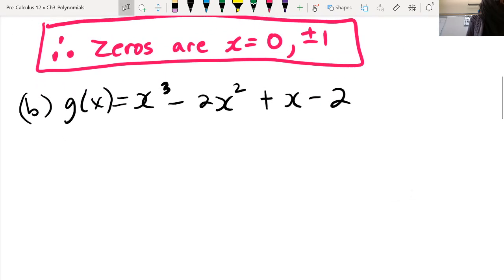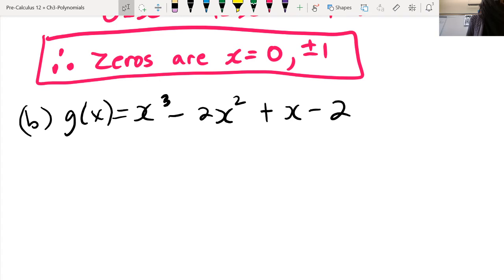Okay, let's do another one. So we also want to find the zeros or the roots of this, and we want to take a similar approach by factoring this. But notice how this time we have 1, 2, 3, 4 terms. And just by looking at it, we can tell they don't all have something in common. So I know that I'm going to have to use fancier factoring than just the basic greatest common factor style.